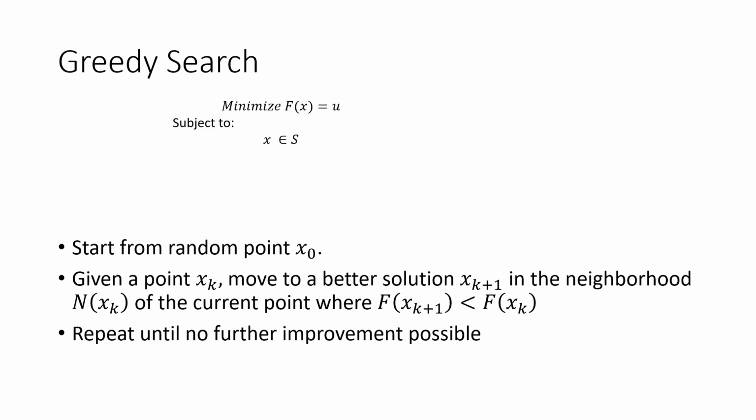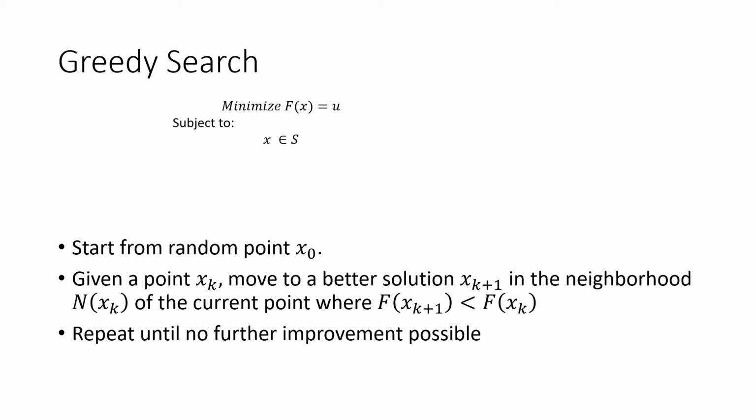But we're going to look at a couple of methods for heuristic solutions of problems, just to give you a little taste of them. So for instance, a greedy search or a greedy heuristic solution. In general, when we're dealing with optimizing things, we can say we're minimizing a function subject to x in S. So minimize the value of your function for any point in your feasible region. That's essentially what it comes down to.